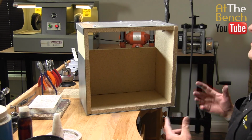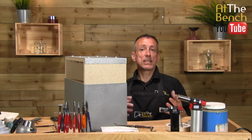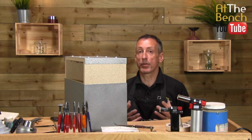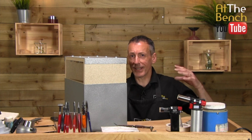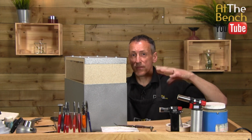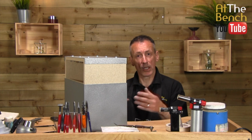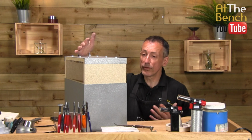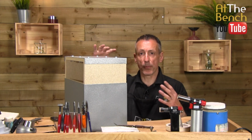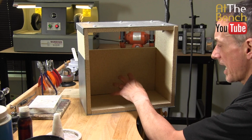This also has the benefit of having a bit of a roof on it as well, because when you come to anneal, you need to make sure that the temperature is just right, and you can tell that by looking. And if you've got bright lights like we have all around us here in the studio, it's very difficult to get a good indication of the color of the metal, because the bright lights tend to disguise that a little bit. But by having a little roof on top of it like this, it does keep the bright lights away, and it's nice and dark, as you can see, a nice little dark area here.